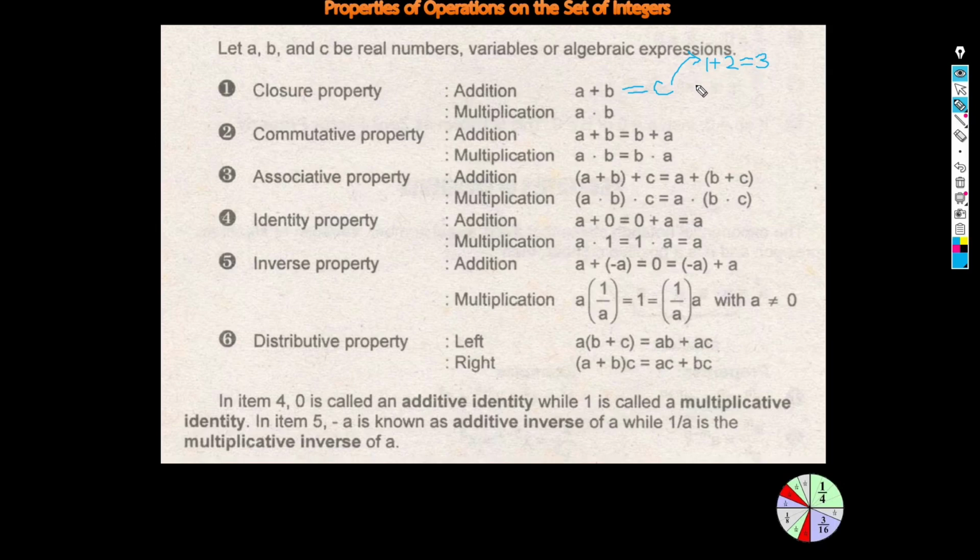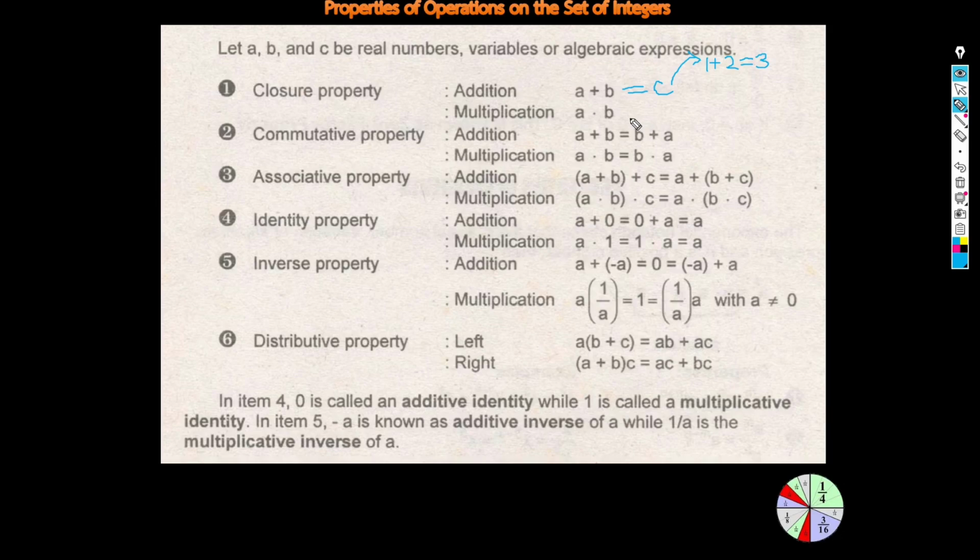Okay, so you can also make an example here, like for example, 1 apple plus 2 apples is equal to 3 apples. So if you have 1 apple and then somebody gives you 2 more apples, therefore it will be another number of apples. So you will get 3 apples. Okay, when you combine or make close together one integer, one real number, and another real number, when you add up together.